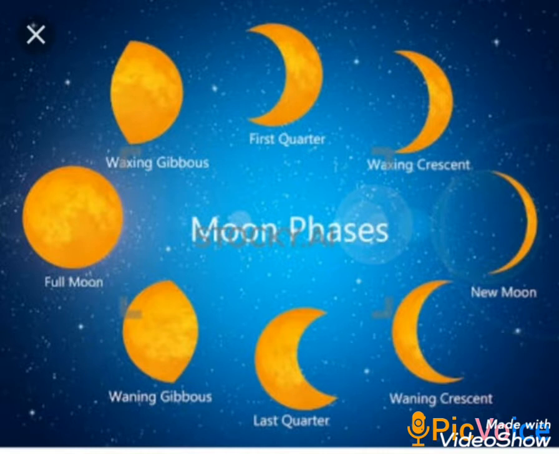On a full moon night, we see the entire side of the moon that faces the earth. On a new moon night, we cannot see any of it. From the full moon to the new moon, the illuminated part of the moon seen from the earth becomes smaller and smaller.